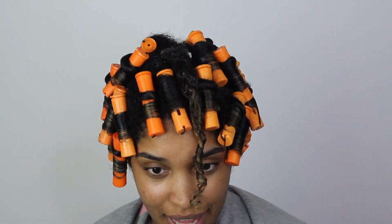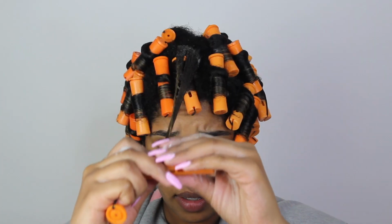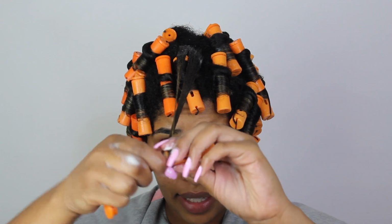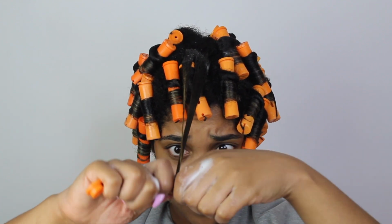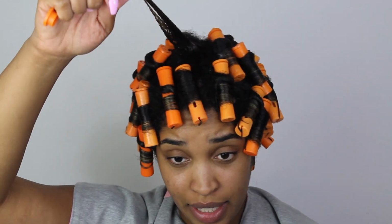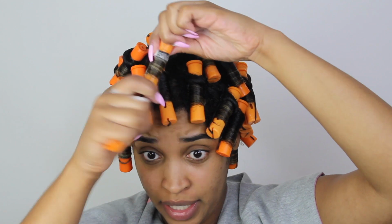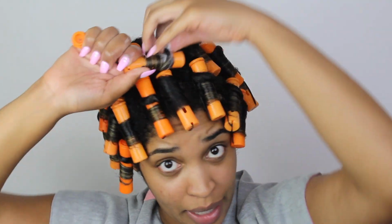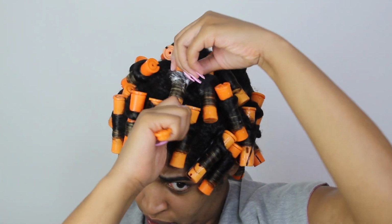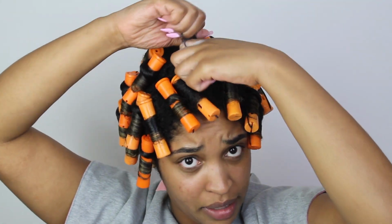So I'm on the very last perm rod. One thing I want to highlight with you guys is you want to have the perm rods going in the direction which you want it to fall. Like this piece, I want it to fall towards my face, so as you see I'm pulling it forward. So that's the direction that I want it to fall, so that's the way that I'm twisting it, to ensure that it will fall the way I want. I feel like I just over-explained that for no reason, but y'all know what I meant.